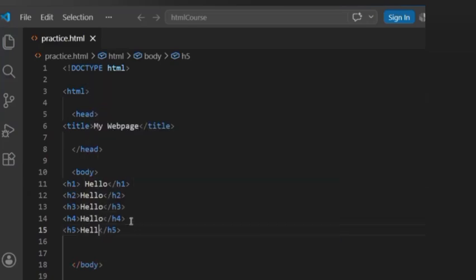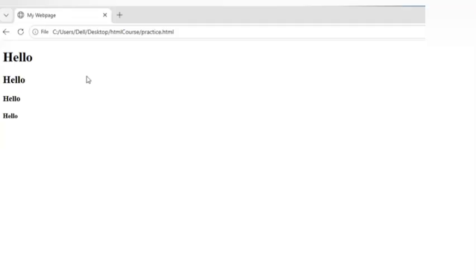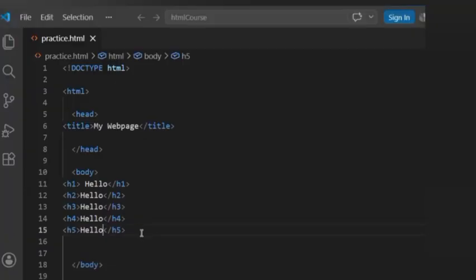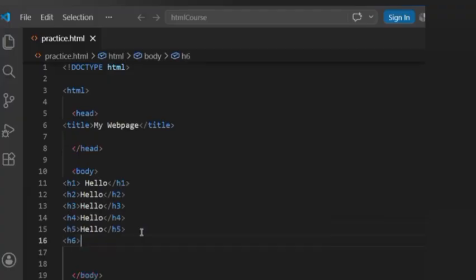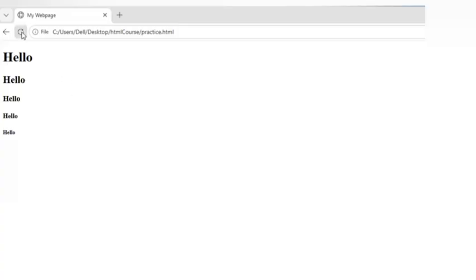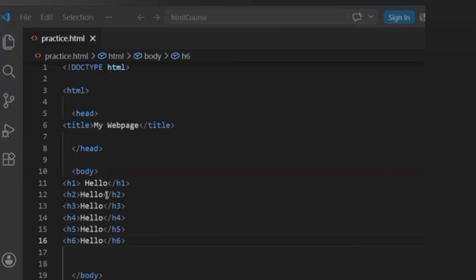See, small. Then H6. Hello. Okay, refresh. See, there are 6 heading tags, and when the number in the tags increases, the size decreases. And see, there is a closing tag for each and every heading tag.